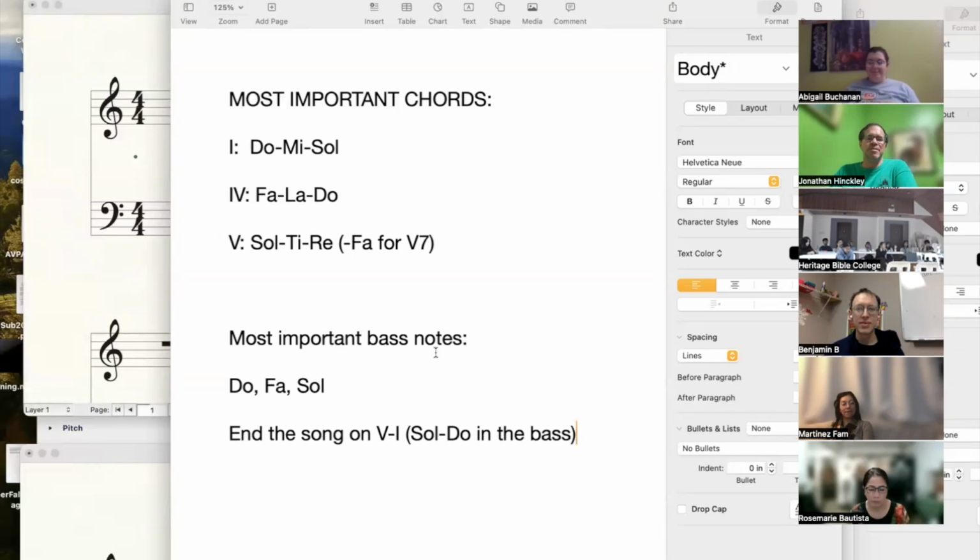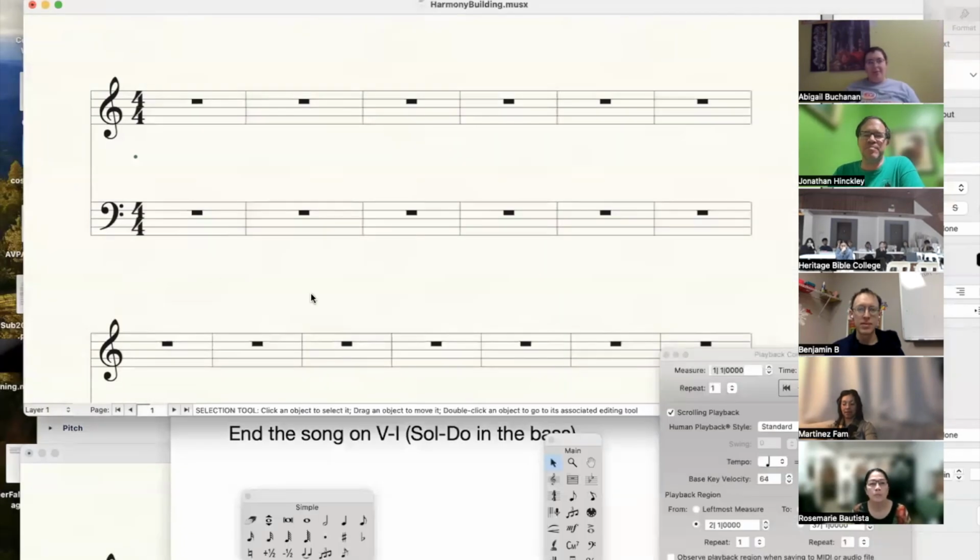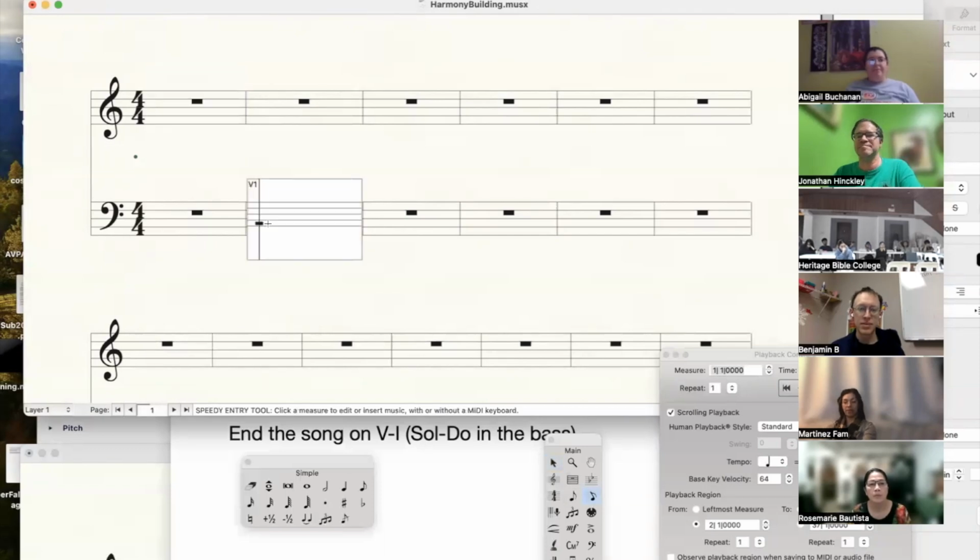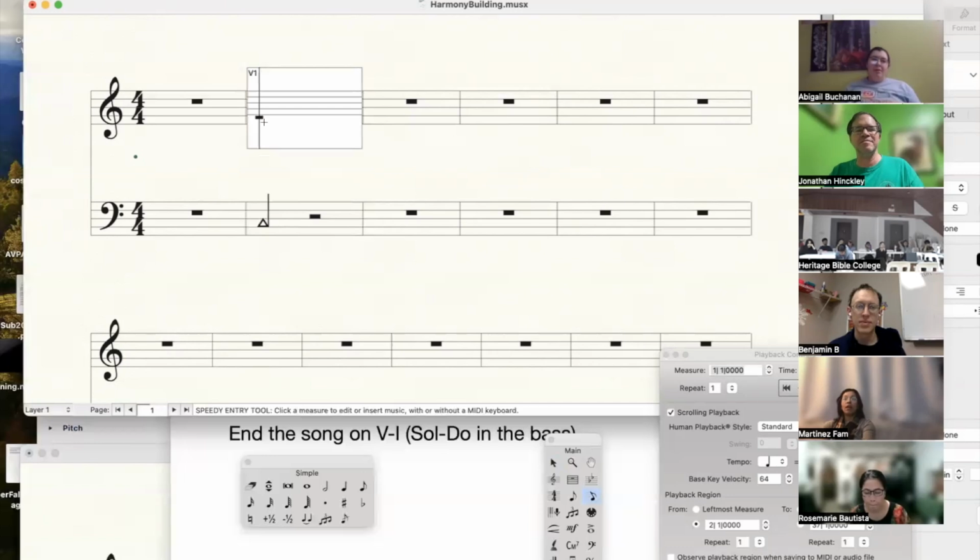Okay? So the most important chord, the one we're going to look at first, is chord number 1, do, mi, so. So if I'm going to build that chord, once again, what will we have in the bass? Do. Do, of course, right? So let's put a do here. And then the next question is, what do I have in the melody? So you've already written your melodies. A few people still haven't given them to me, so give me your melodies. But most have written your melodies, so you already have your melodies.